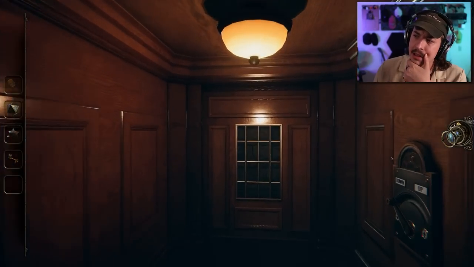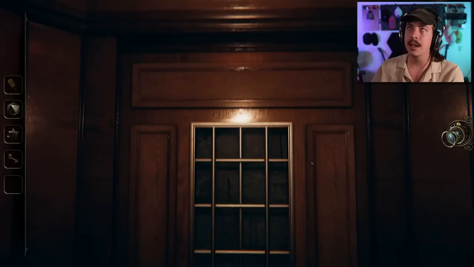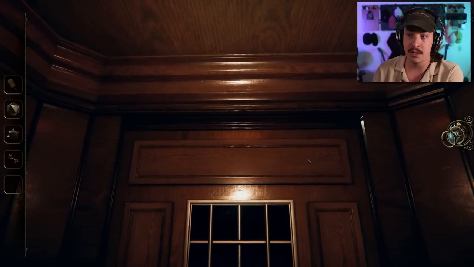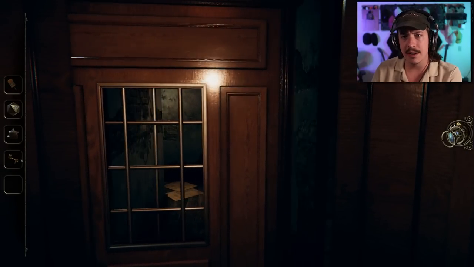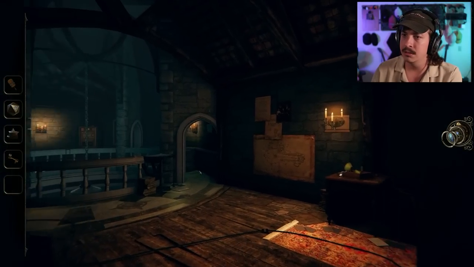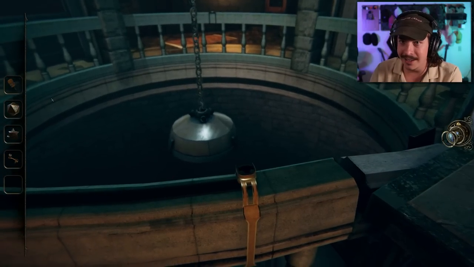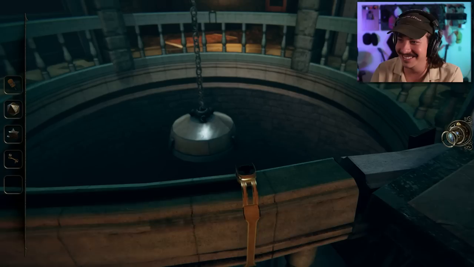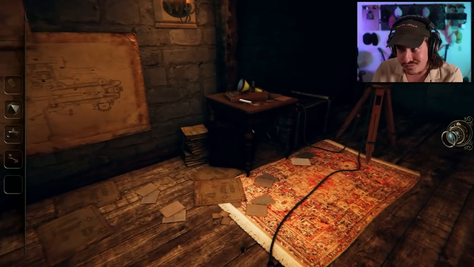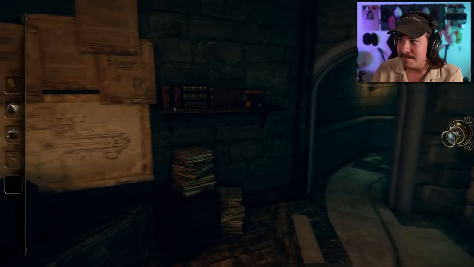So I think the only other thing, at least with that crank that we just picked up, is up here. I think it was on the ledge, the circular ledge that looked down where the vault fell down. I think that might be where this belongs. Could be wrong. Was it right here? I'm wrong. No! Dang it. Okay. Well, I don't know what I'm supposed to do then.